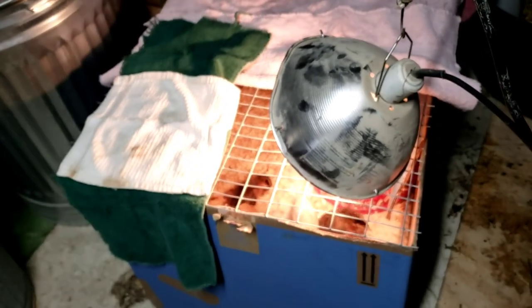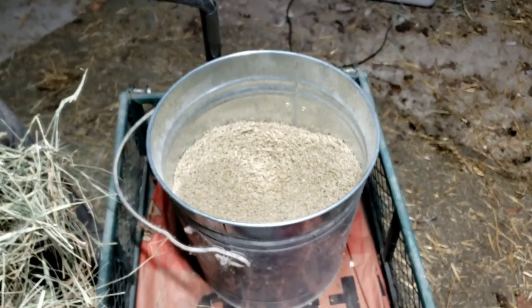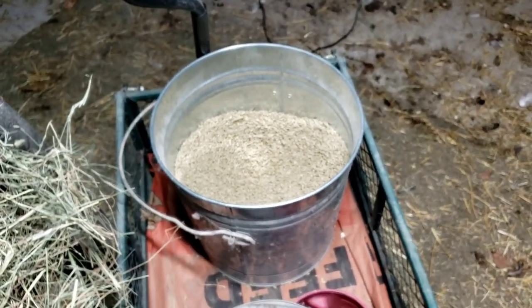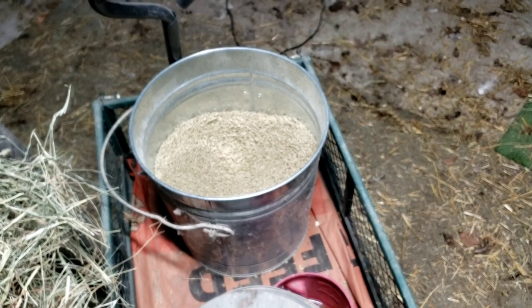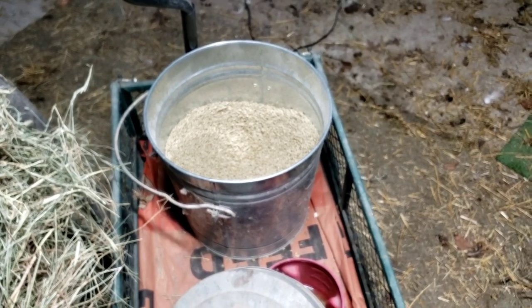When they come from the hatchery they normally give them their vaccination shot. If they've had that shot, you do not give them medicated feed — because that's what the medicated feed is for. Where I get my feed, Stillwater Milling, this baby chick starter has everything they need as newborns. It's unmedicated, and feeding medicated feed after they've had their shots will null out the shots, so there's no sense paying the extra money for it.